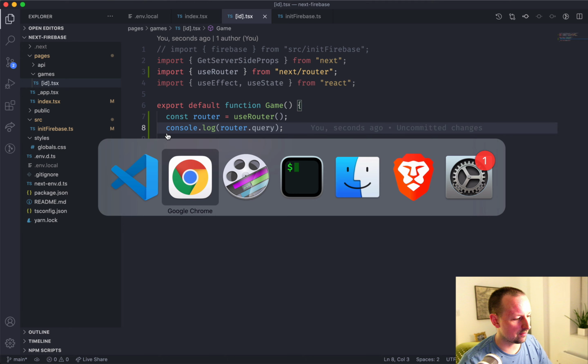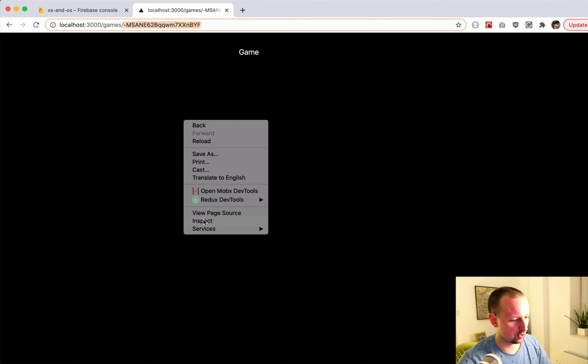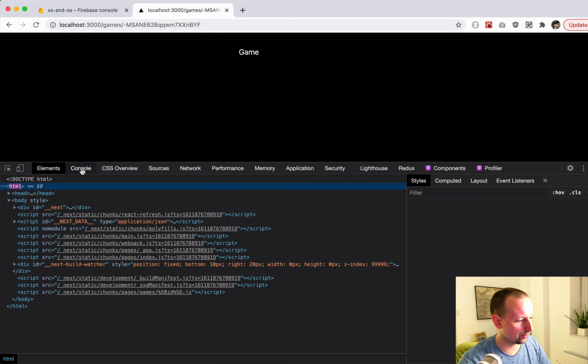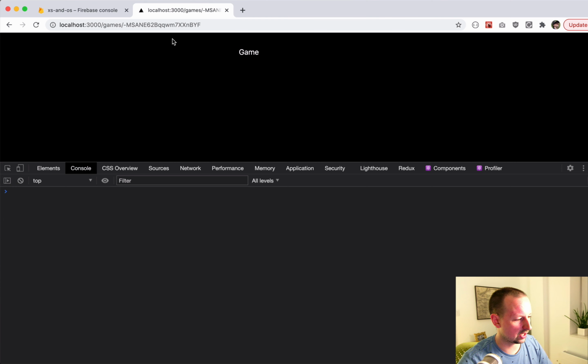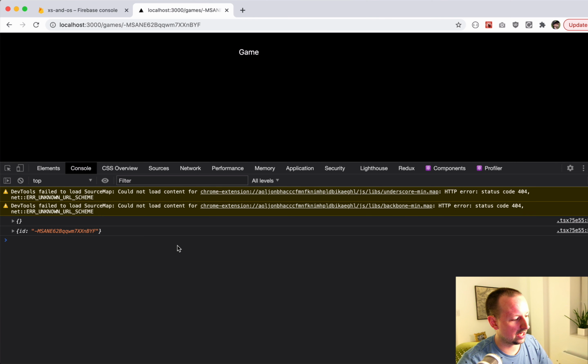So I'm going to save this, come back here, go into my tools, clear everything out, and refresh. And what you're going to notice is that it actually gets rendered one time with no value, and then a second time with the actual ID in here. And this is consistent. Every time you refresh it, empty and then value.